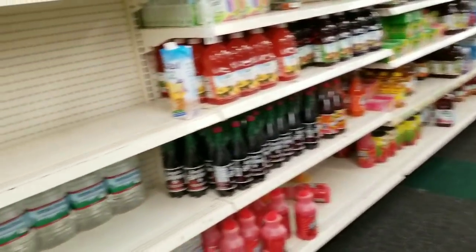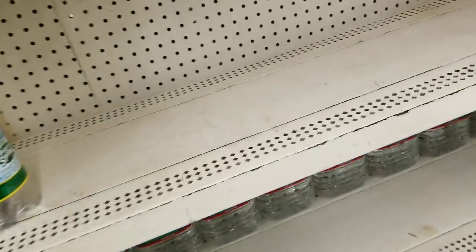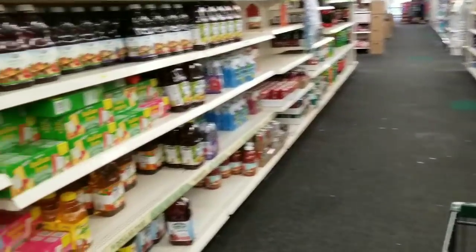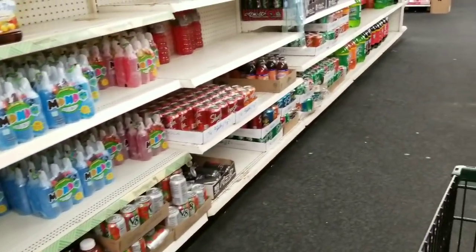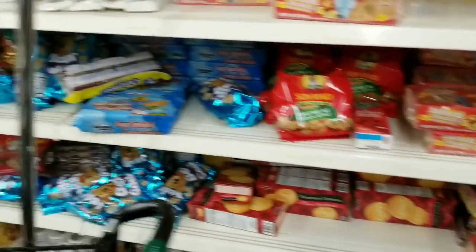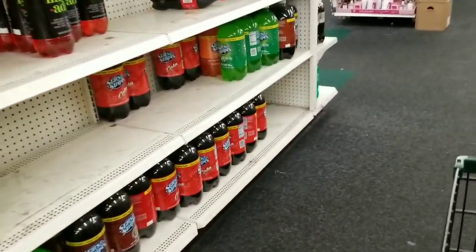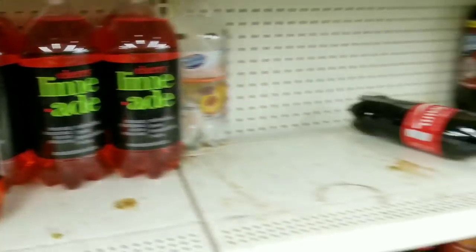Alright, I'll take you down a little bit down this aisle as well. I'm still looking for the alkaline water. It's a good size Poland Springs, 33 ounces. Never found that alkaline water. I would love to get my hands on that stuff. It's so expensive for the water that I get. They were like good size containers from what I could see in the videos. And has anybody tried this? I've seen it at my Dollar Tree. The limeade. Is this good? I never tried it. I want to try it.